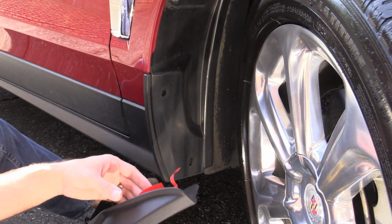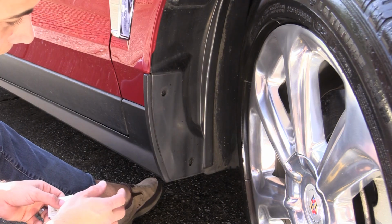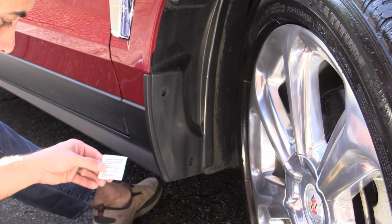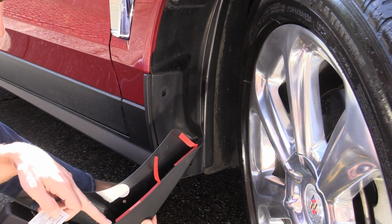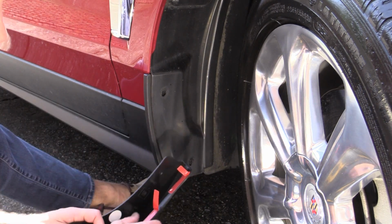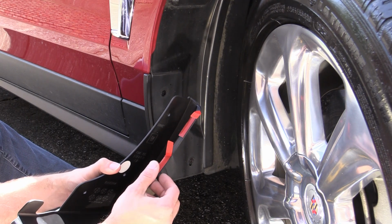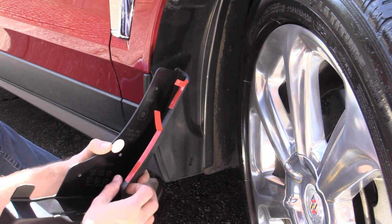Okay, so now we're ready to go ahead and slide on this front splash guard. All right, so I already washed the car good, so this is pretty clean, but we'll go ahead and clean up with this alcohol pad where these adhesive strips are going to be. So that's going to be right along here. And it's also worth noting that when you go to slide this on here, make sure these tabs are out, because they actually don't want you to pull these off until it's already installed, right into the last step.